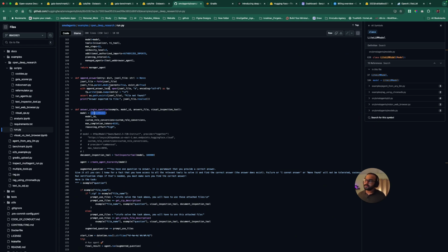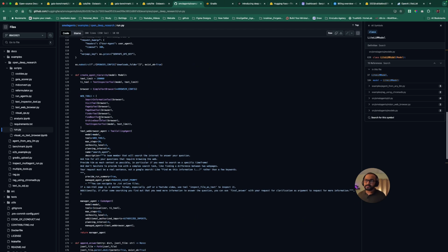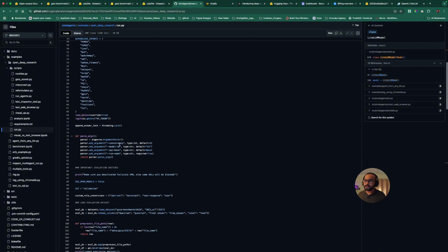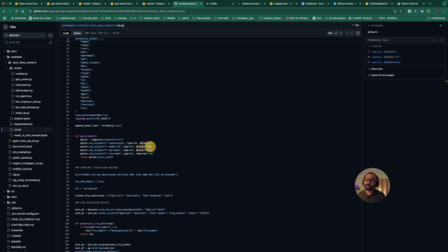I had to literally go to the library code of LiteLLM model to find out that it is not there. Also, the default model, if you do not specify this argument when you run the script, is O1. There is no model ID in the LiteLLM class that accepts O1. It accepts GPT-4o, it accepts O1 mini and O1-preview. It doesn't accept just O1.